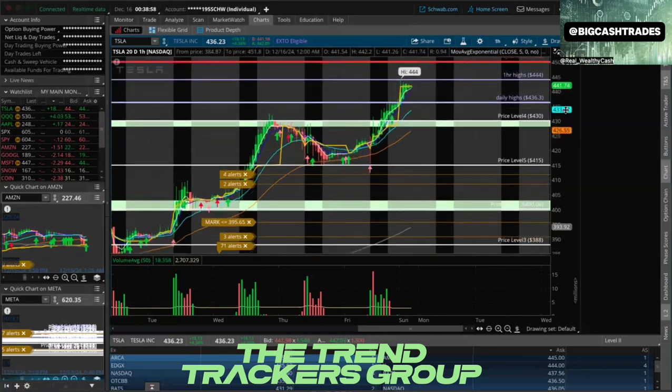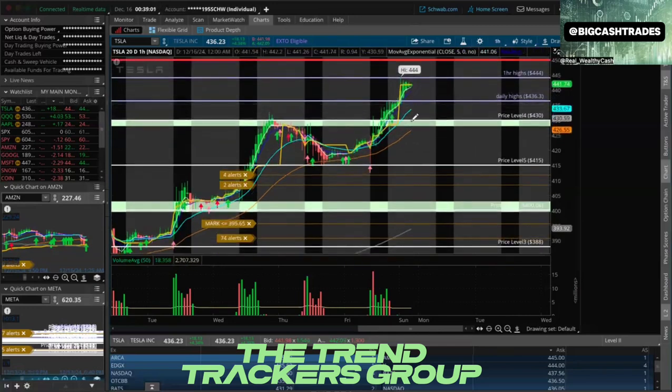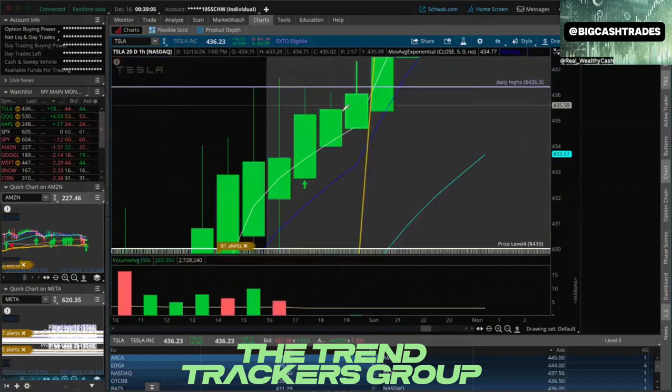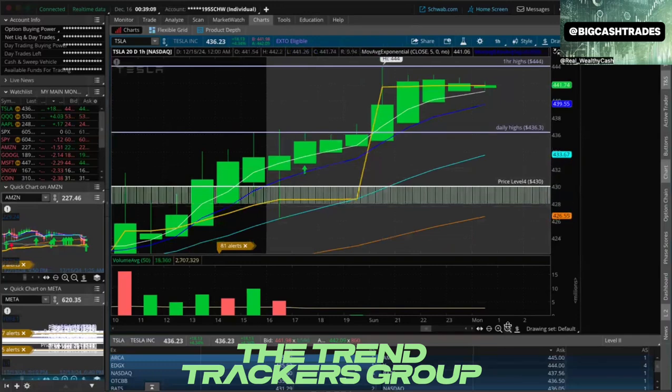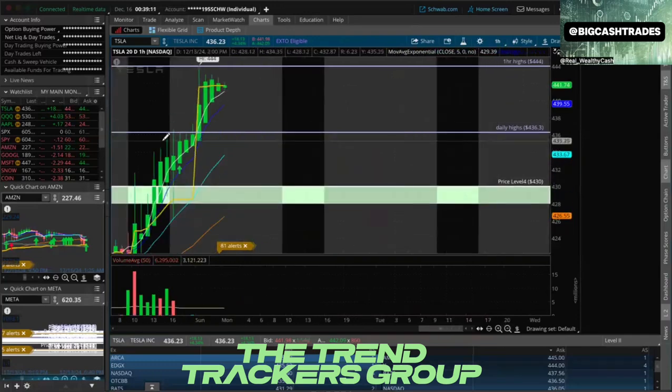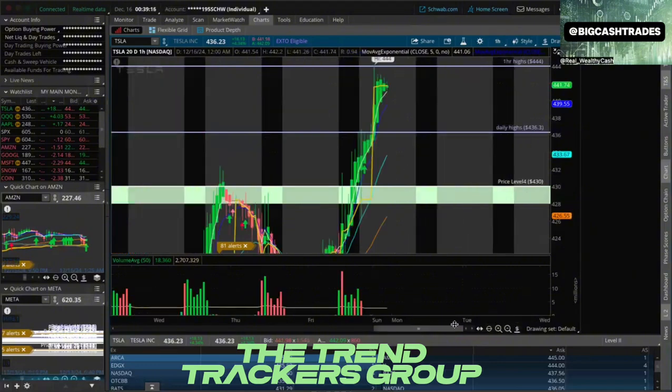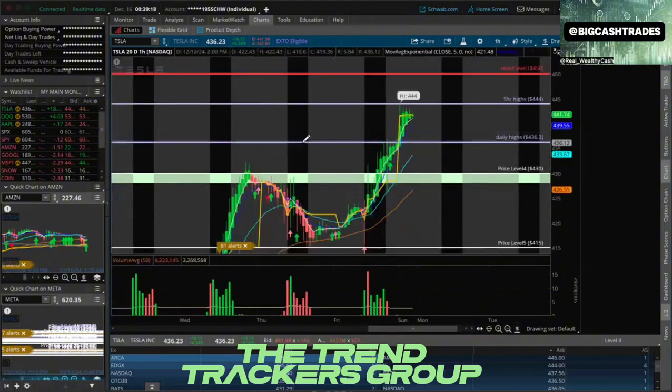Then we also have, see this right here, it's a lot of wicks. It's not really like a swing low. It's like a fake swing low. Like this ain't no swing low. I want to see that V so I know it's real. I want to see that V for victory. See this V? That's the last swing high that we had right here, the most recent.